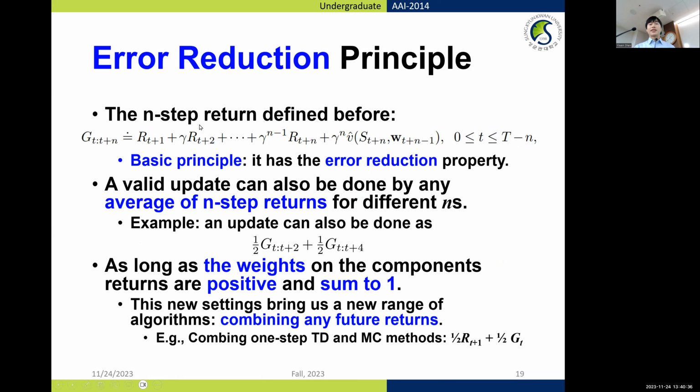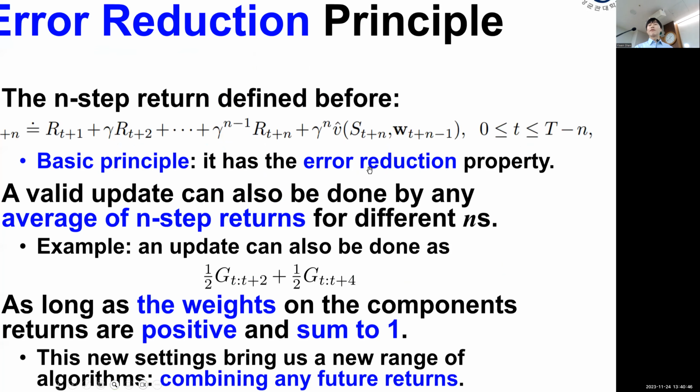What we learned is that the reason it can work is that it has the error reduction property. This is the basic principle. If it doesn't follow this error reduction property, it cannot converge, cannot gradually reach the optimal state.